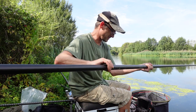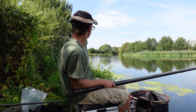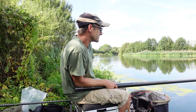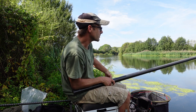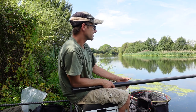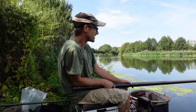Might even have to put my umbrella up just to get a bit of shade. It's supposed to be fairly cloudy, but it ain't. Something I've noticed down here is the fish sometimes don't react very well to bright sun. I've had a bite, so promising. Just fishing at 9 meters. Kind of got me to the bottom of the shelf there.